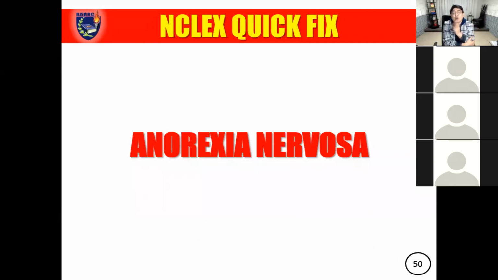Now I have a question. What if I'm having difficulty on the test to classify whether it's anorexia or bulimia? How will I deal with it? Experts agree that when the patient exhibits manifestations of both anorexia and bulimia, listen up, treat the patient as a case of anorexia nervosa.